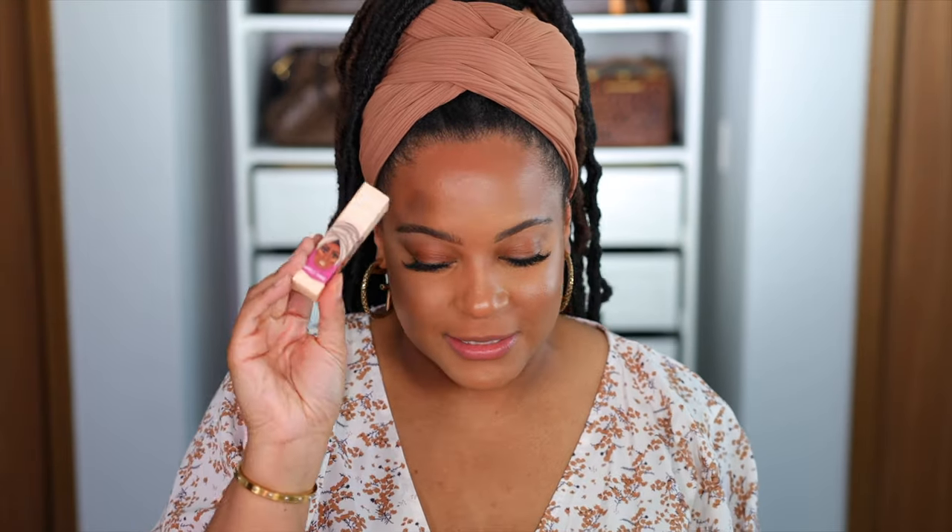This is their Bronze collection I think, and this one is just their standard lip gloss collection. It actually comes kind of shrink-wrapped, so that's good. I love a little hygienic moment. I know people don't really love all the plastic, but at least I know no one's dipped into my stuff.